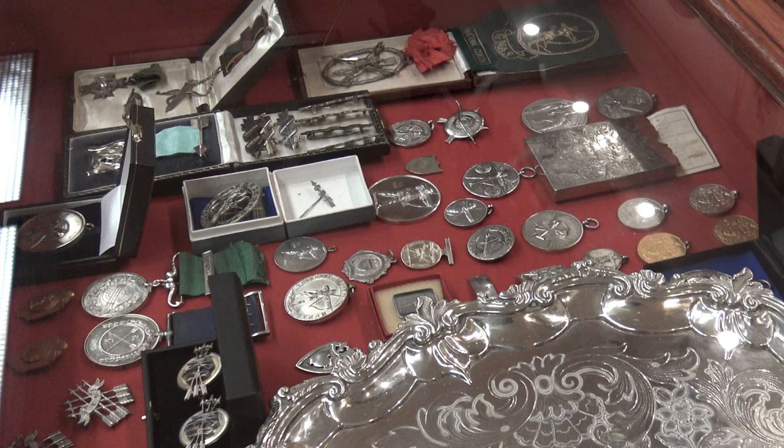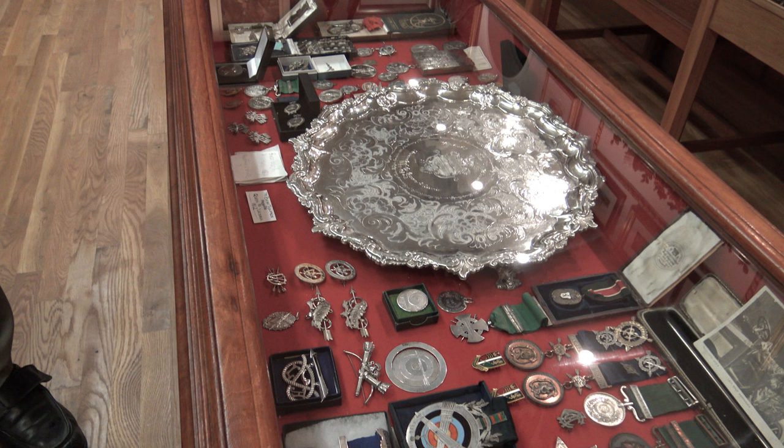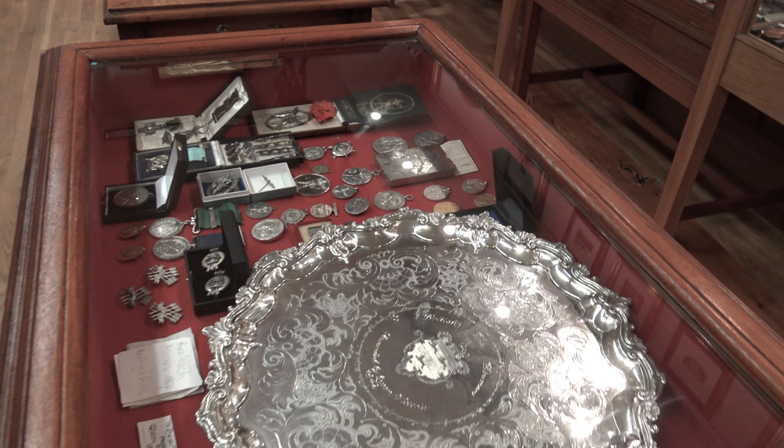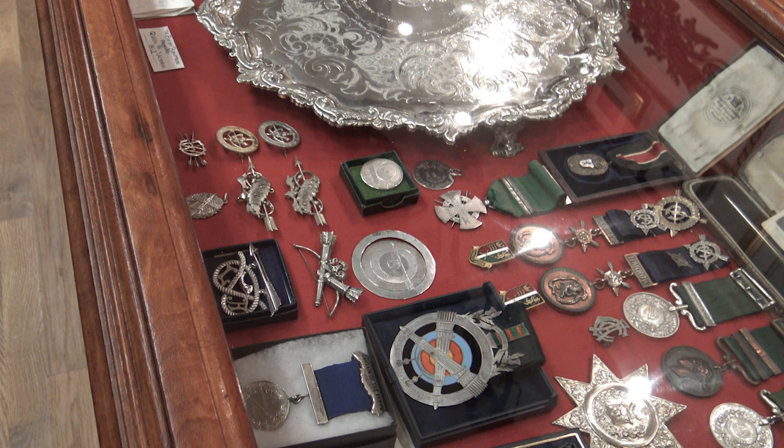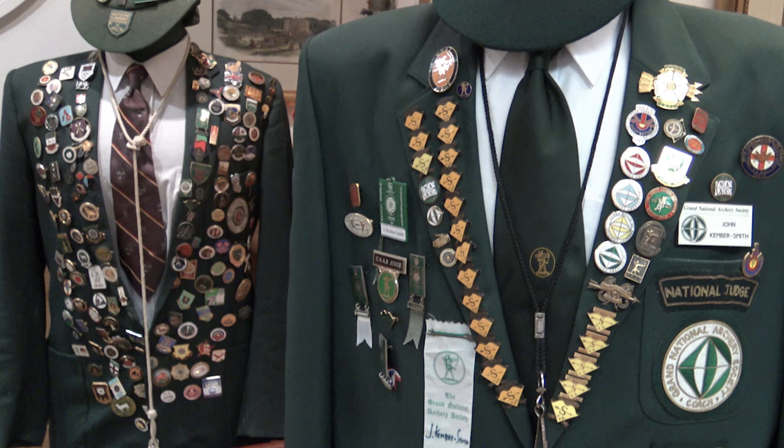The salver, which was presented by Queen Victoria, is in the middle of this display case. It was a very nice award in which to come through. That was presented in 1842 by Queen Victoria to the Royal British Bowmen.